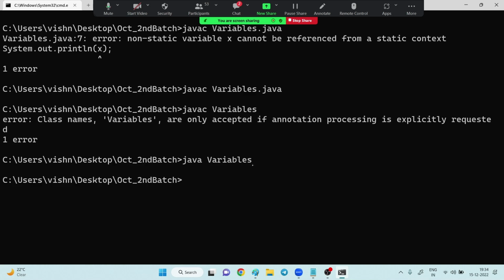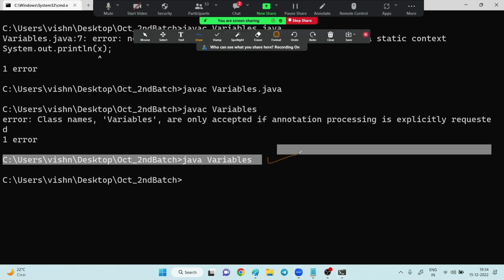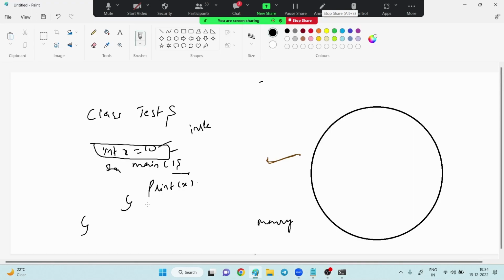Now see, it is successfully executed also. You have successfully compiled and executed. Now it should store some data, right? We have x = 10, but here nothing has happened. There is no data saved here. Why? Because instance variables will occupy space only when you create an object.